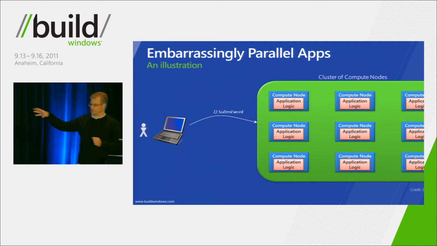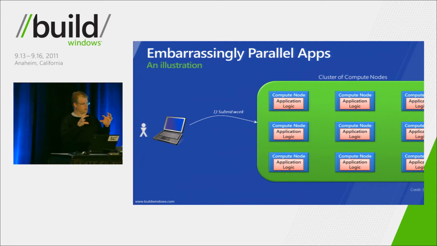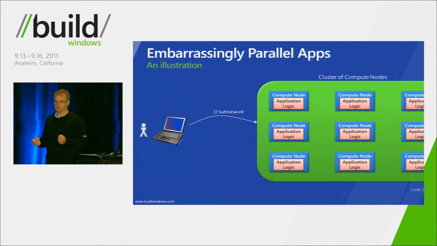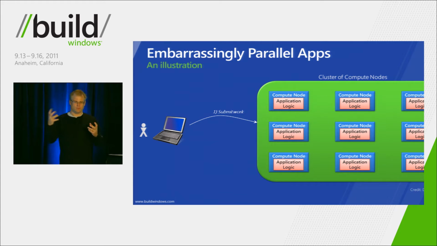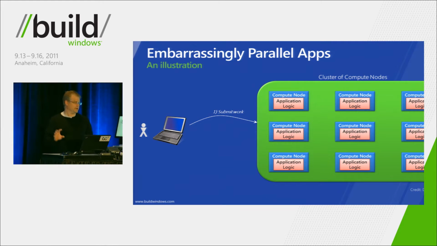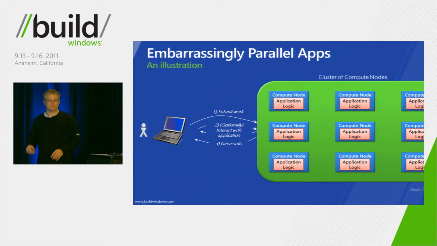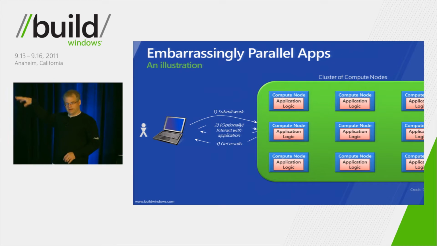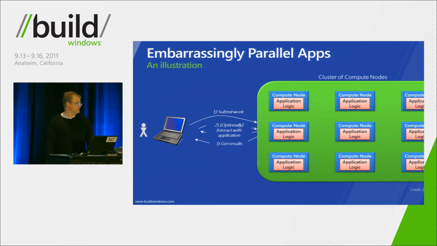So in this picture here, I've got 9 computers. And then in that little pink box is application logic. That's an actual executable of some sort. And what's happened is I've submitted that work, and that work most likely consists of hundreds, if not thousands, or hundreds of thousands of calculations that we want to have run, and they can all run independently. So this happens up on the cluster. Potentially, I might interact with some of those things as they're running, and then after all that work's done, we get those results back. Okay?